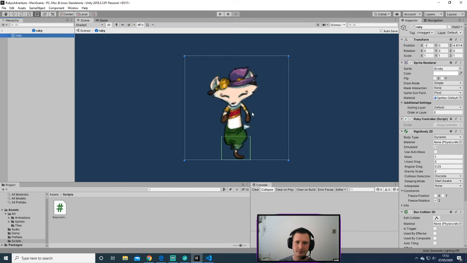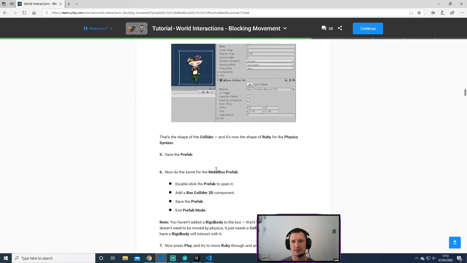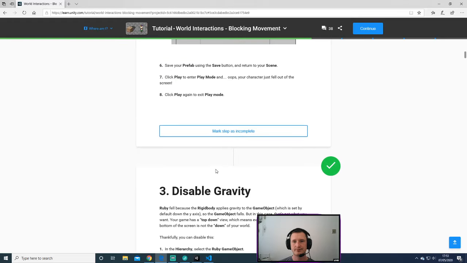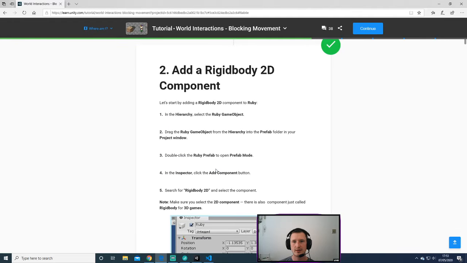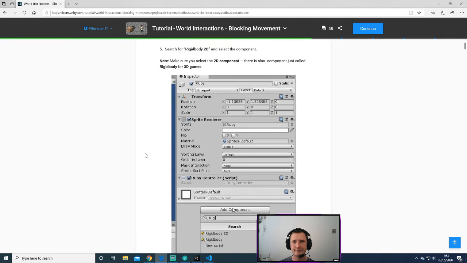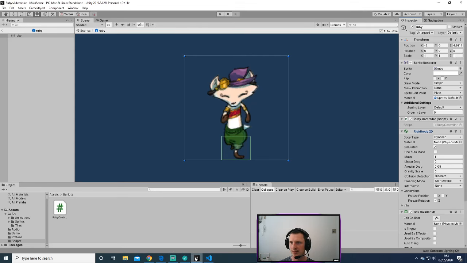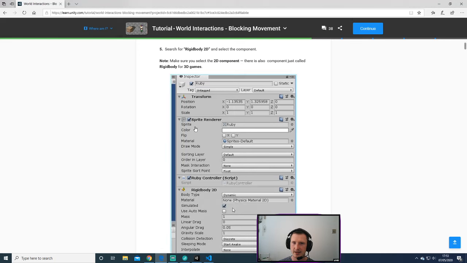Okay. Let's have a look at Ruby. That's her size thing. Don't even know what this box here is. That's just scales her. Okay, this Rigidbody 2D. Simulate. Was I supposed to do anything else with this? Let's scroll back up. Could be annoying myself if I've just missed a step. I haven't added just the Rigidbody one, have I? Rigidbody 2D, Box Collider 2D. So that's not that. Okay.